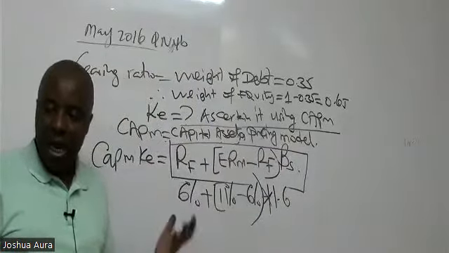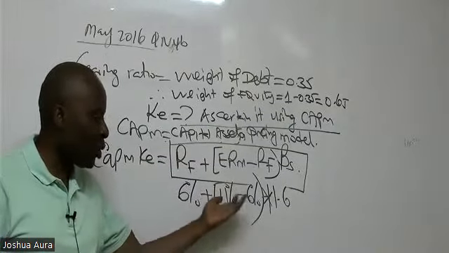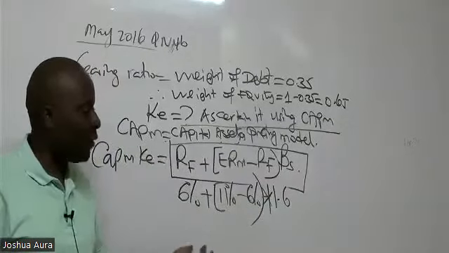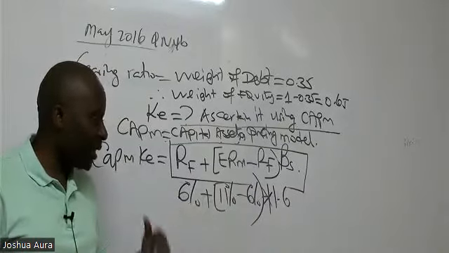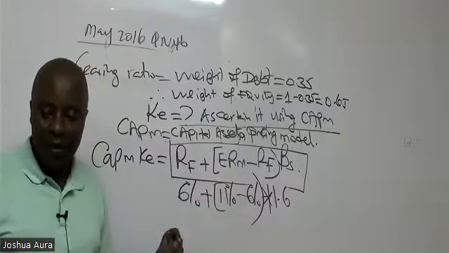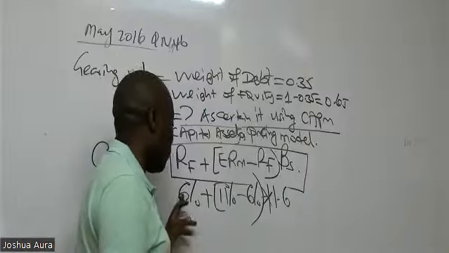Here you must be very careful with body mass. If I were you, first of all, I would start with what we have in brackets. 11 minus 6 is 5%. So 5 times 1.6, I get that figure. I think it's 8 or something, 8 years. So once I get 8%, then I'll add 8 to 6, which will end up giving me 14%. I can also divide to have this in form of decimals.